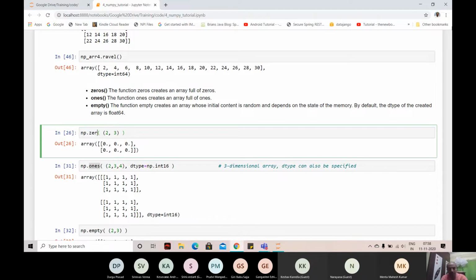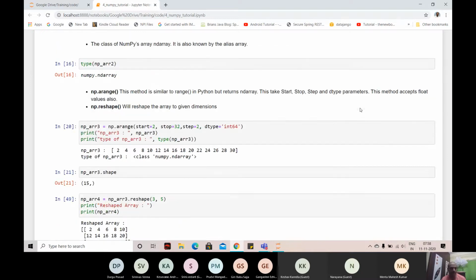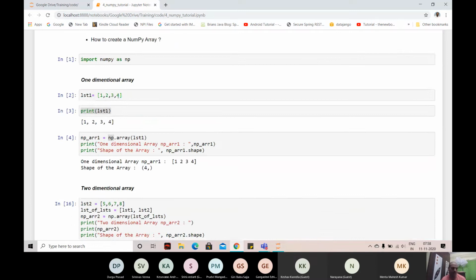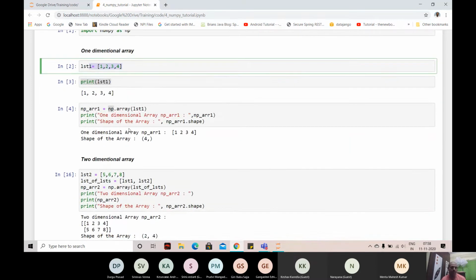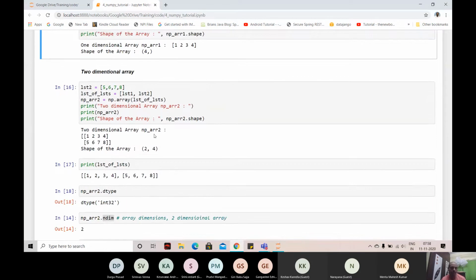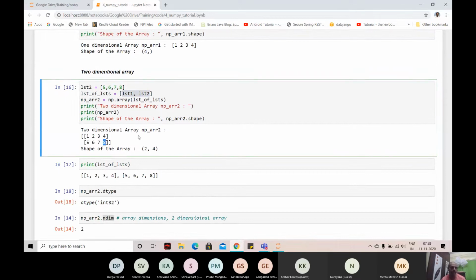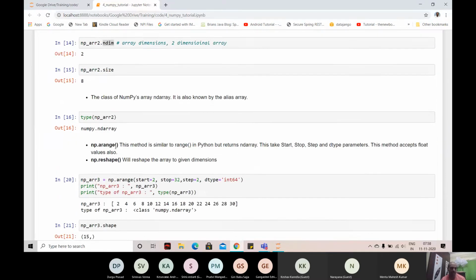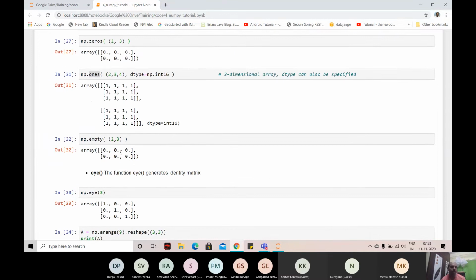So let us look at the zeros method again. I'm trying to show you how to create a NumPy array. Here we created NumPy arrays using lists. A simple one-dimensional list created a one-dimensional array, and a list of lists created a two-dimensional array. Now we looked at the data types, and now we are looking at how to create arrays with ones and zeros.